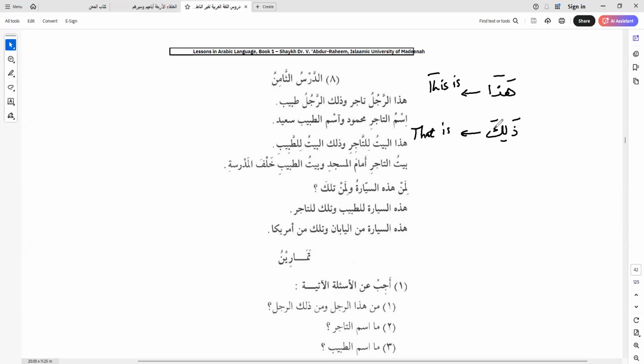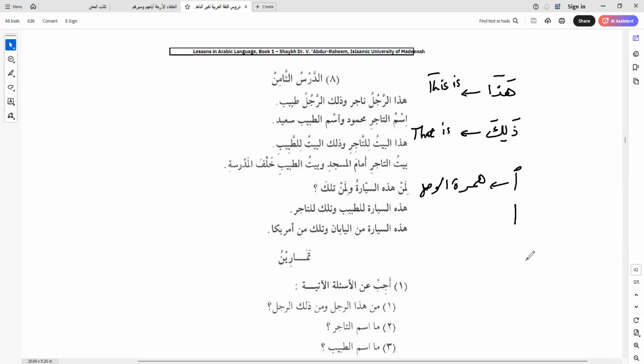Again, ذلك is used for masculine singular objects. The objects must be far. ذلك, that is. And today we're going to look at how we can read or bypass what we call Hamza al-Wasl. Hamza tul-Wasl, connective Hamza. Sometimes it's written with a little sod on it, or sometimes it's just written plainly like this. They are Hamza tul-Wasl. We're going to learn how to use that.